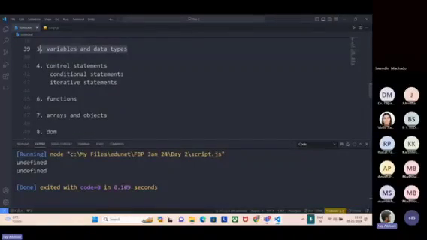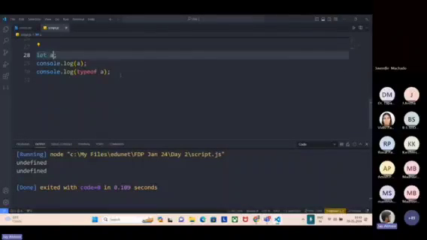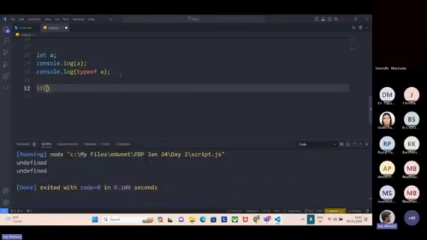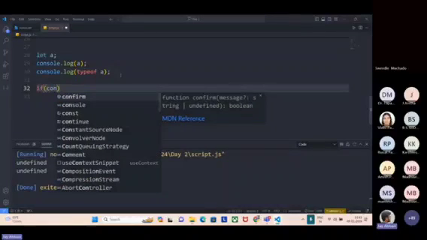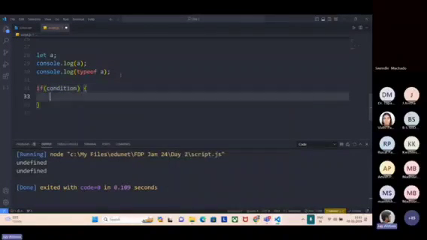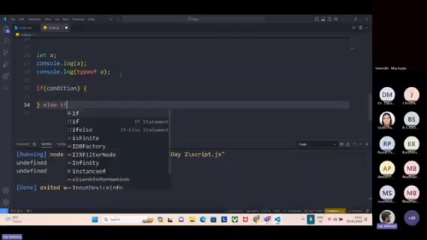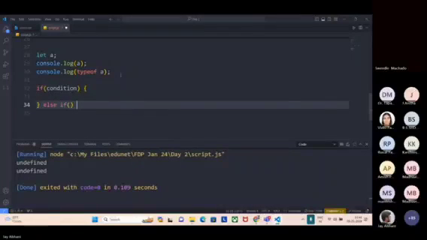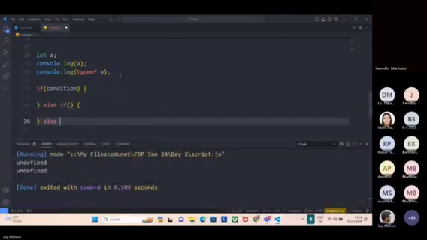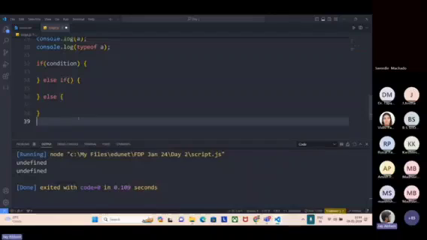So now, as I mentioned, control statements, you already know. Syntax is also same. For example, if, then here condition. Else if, something like that. And else. And for loops also syntax is same.